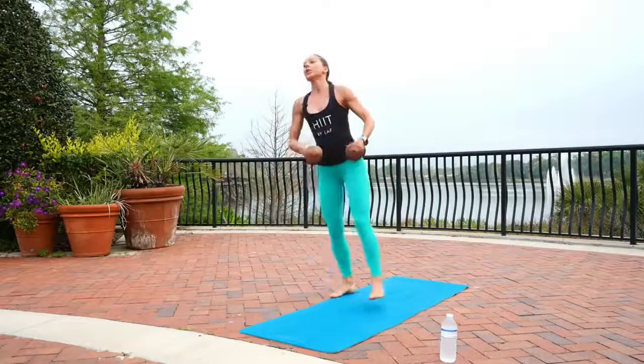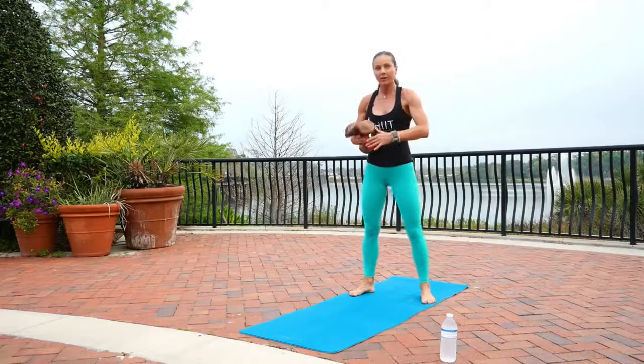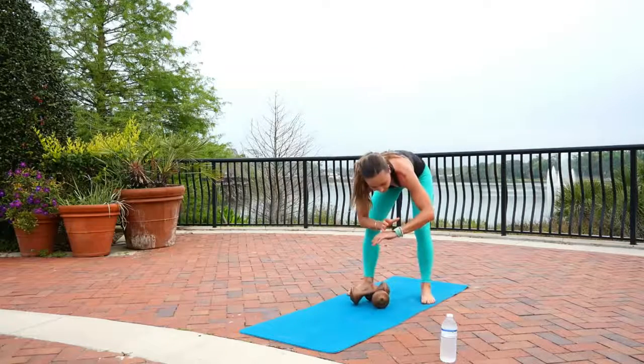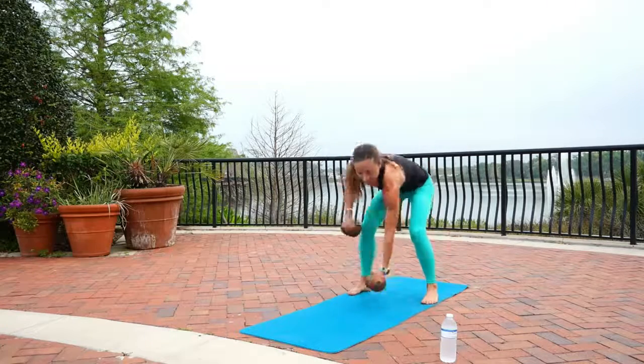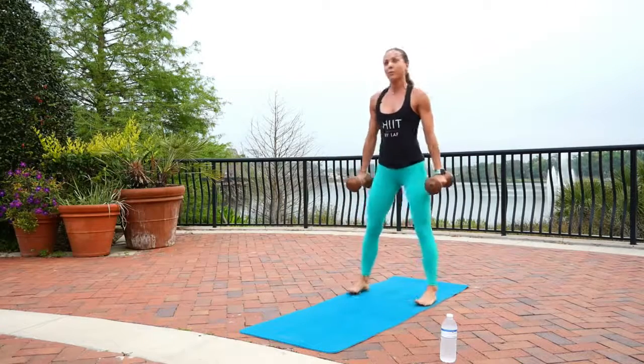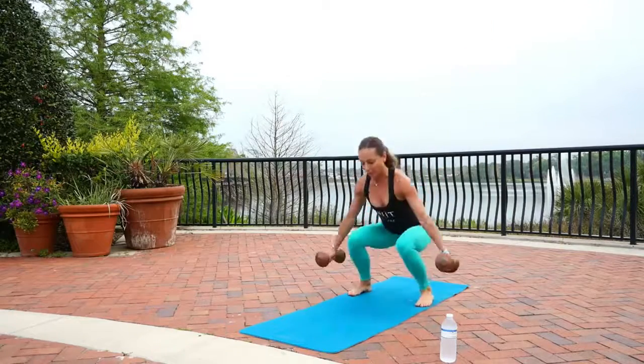Grab your dumbbells. First exercise, squat to lateral raise. Ready? Set. Come on. Repeat. Let's go. All right, feet hips width apart. We squat. We lateral raise, pick up the tempo.